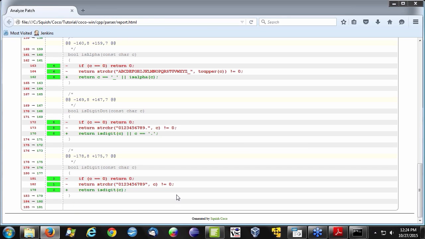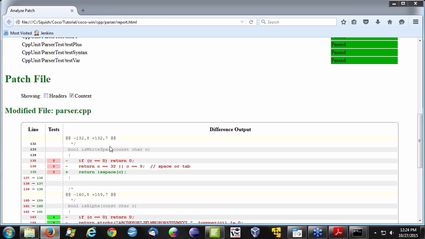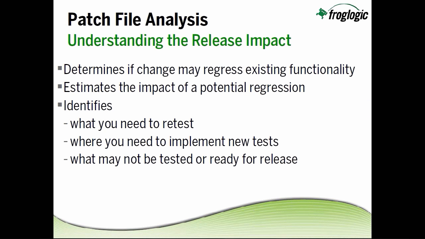For the current one, you can really begin to see and understand not only where your changes occurred, but the new line numbers versus old line numbers, what was removed, what was added, as well as the impacted tests or areas where there are no tests that work with the items that were changed. So there are some untested areas where there was a code change.